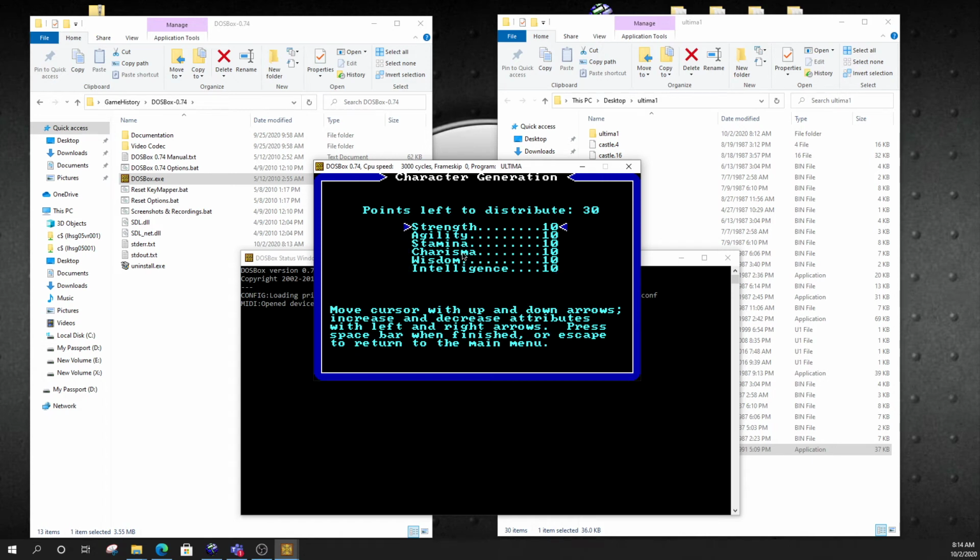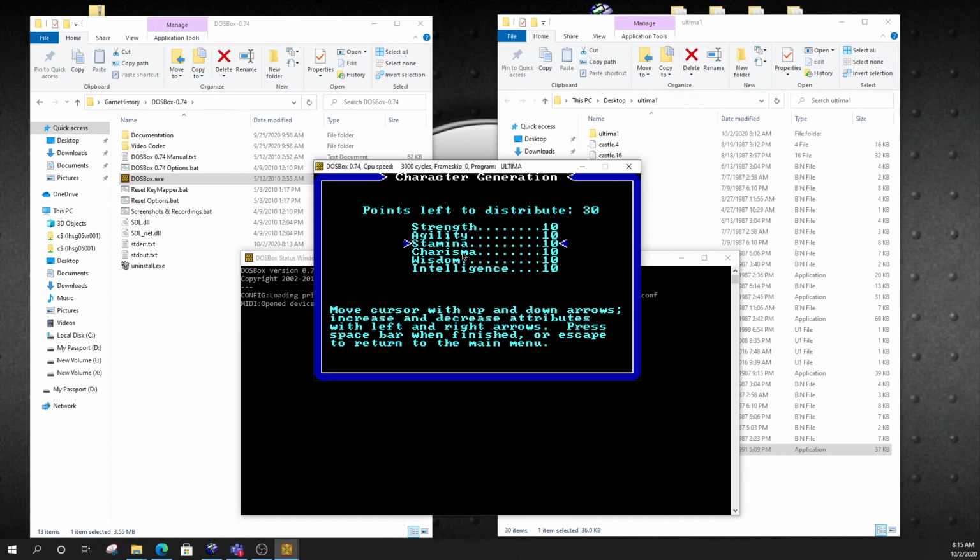Like when you're playing Dungeons and Dragons and you roll, or in a lot of games you get to distribute attribute points. Well, Ultima pretty much started this. So you've got 30 points and you get to distribute them between these very common attributes, which back then was incredible. Now it's very common. Strength and charisma, wisdom, intelligence, these are all super common things that we play with in games now.